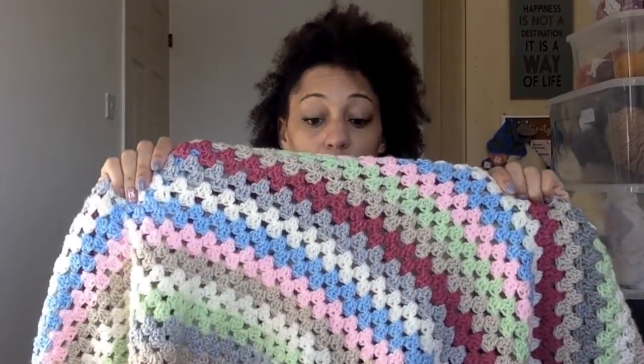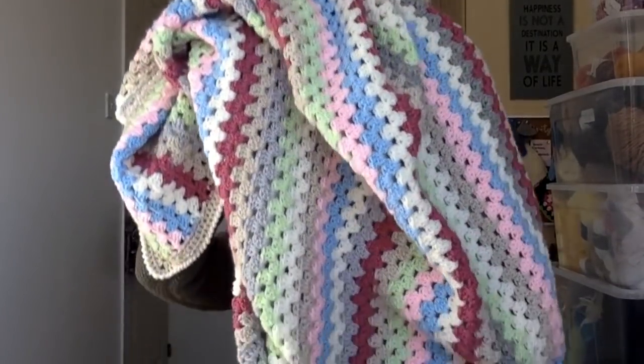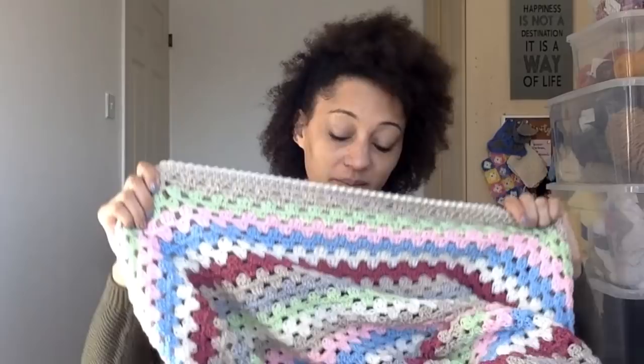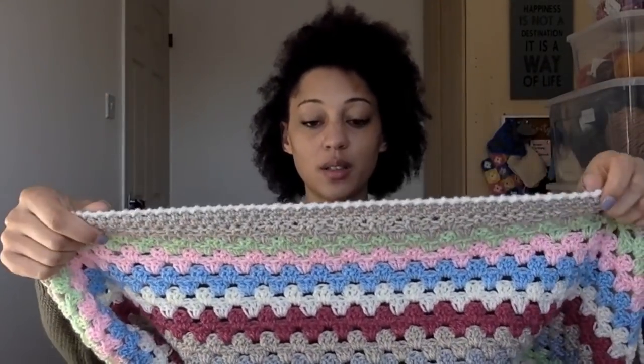So in terms of a commission blanket, I prefer to do squares because they're more portable, they can go where I go, and I just need to sit and join it together. Whereas this was many hours sat under this, waiting to go out. So that's the Mama D stripe blanket. What else can I tell you about that? I think I've told you everything. Border, size, I'll put the measurements in the blog post for you.